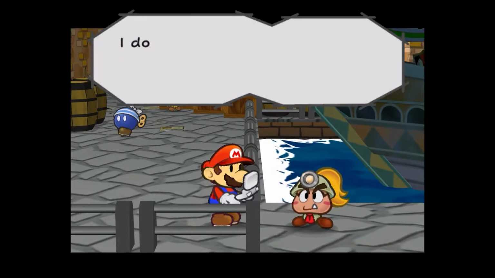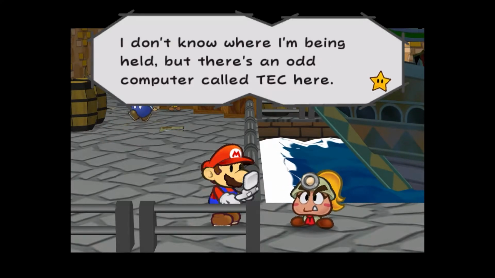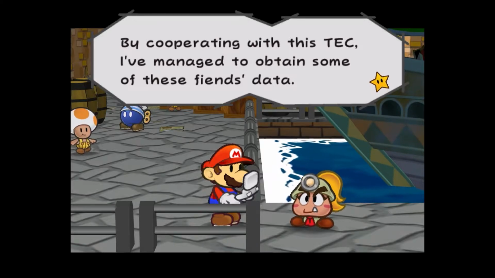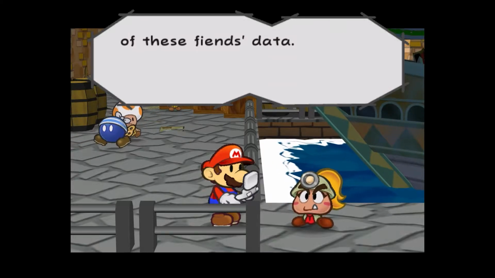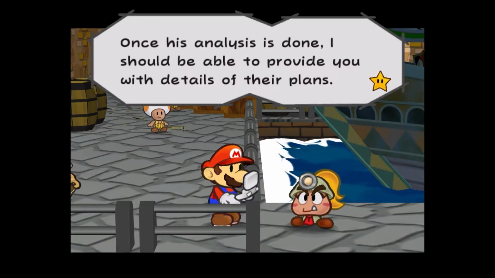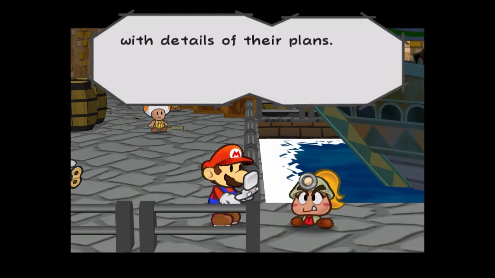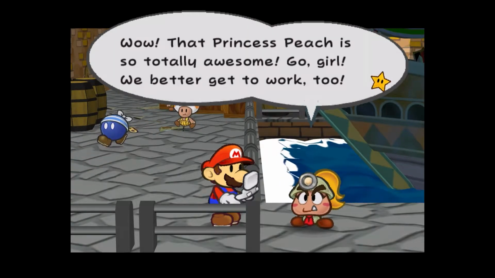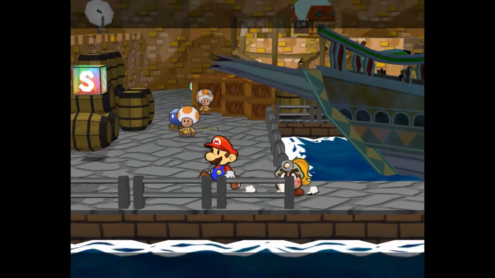Dearest Mario, I have good news. I don't know where I'm being held, but there's an old computer called Tech here. By cooperating with this Tech, I've managed to obtain some of these fiends' data. Tech is currently analysing it, and strange as it may sound, I trust him. Once his analysis is done, I should be able to provide you with details of their plans. I'll email you again once I learn more. Be good, okay?